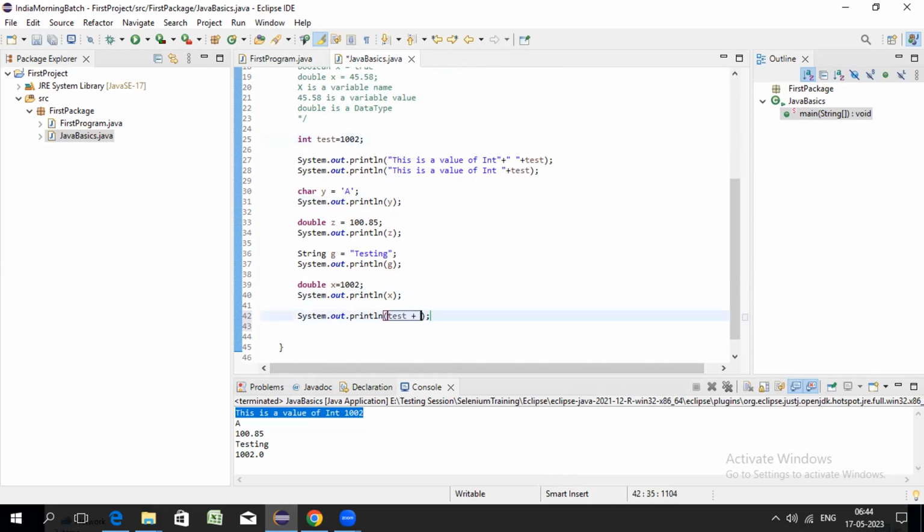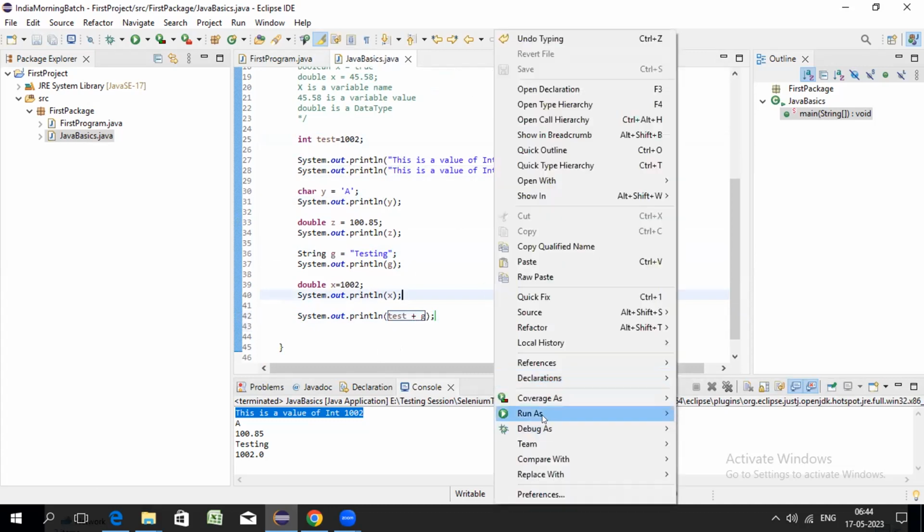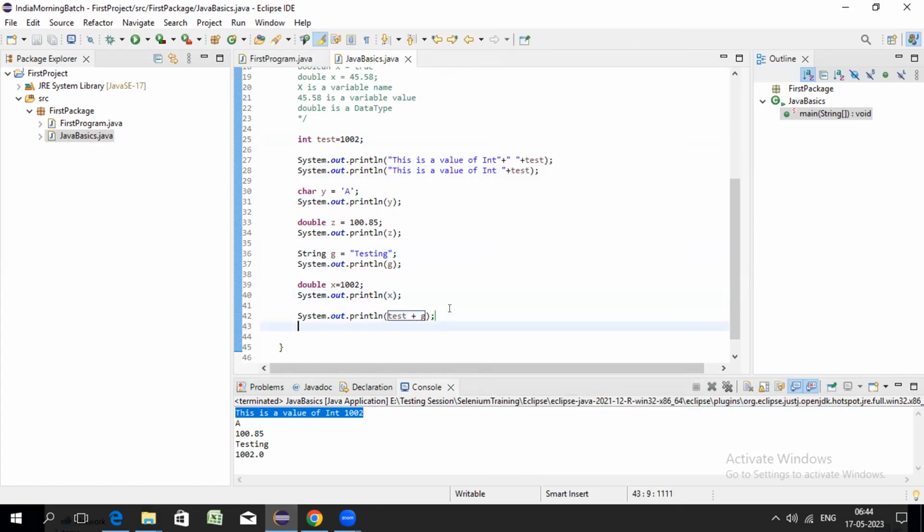It can concatenate two variables, test and G. These two are variables, right?